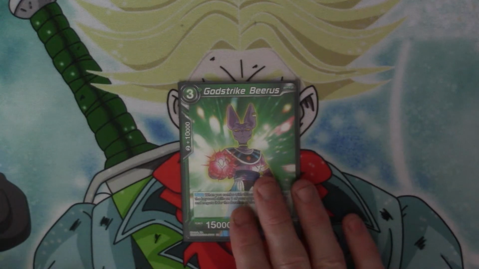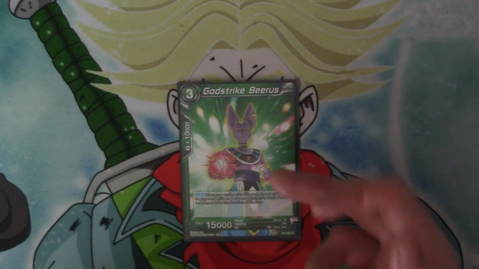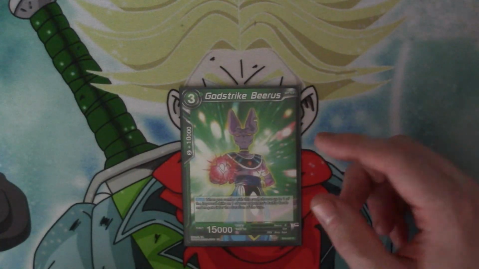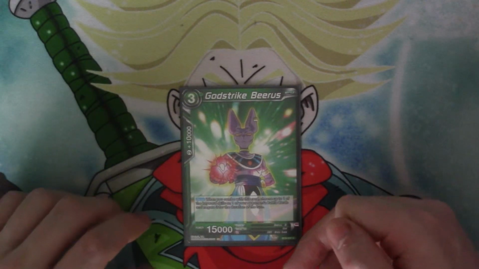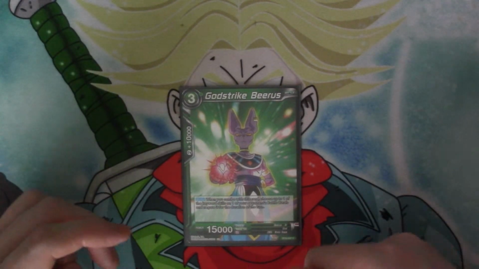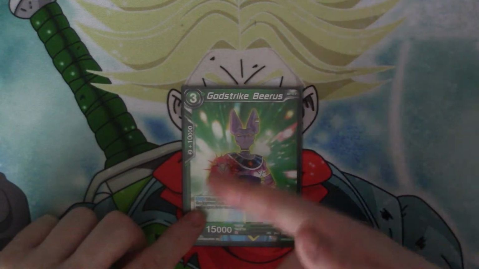And then I'm running the 1 copy of Godstrike Beerus. So when you combo with this card, you choose up to 1 keyword skill on your opponent's battle cards and negate the skill for the duration of the turn. So because it's a combo card, it costs 2 for 10k. If your opponent swung and went Champa or whatever, or Isekai, and went, yeah, double strike, you can then go, okay, well I'll pay 2, remove double strike, and I get 10k combo.